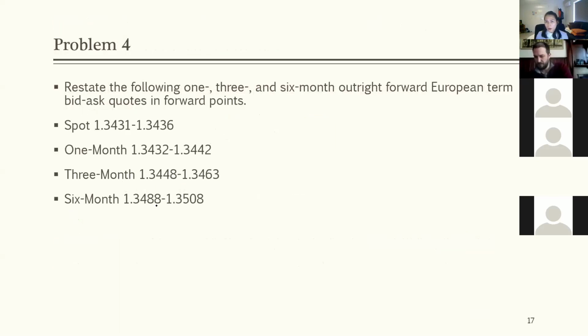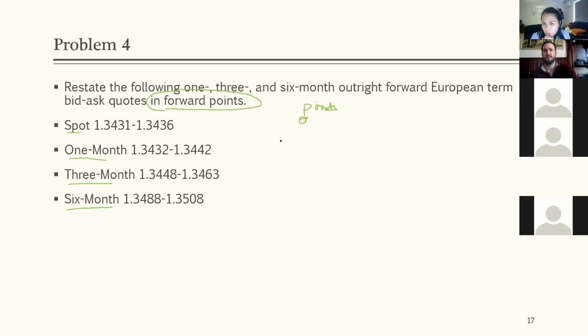All right, problem 4. So in this problem, we are given the outright quotations for the spot and the forward contracts, okay? And in this case, what's the currency here? I think this is the euro, isn't it? Anyway, based on these rates, the question asks us to compute the forward points, okay? So in other words, if we recall from what we talked about at the start, we want to quote these forward rates in the point quotation, okay? So here I'm going to have the point.